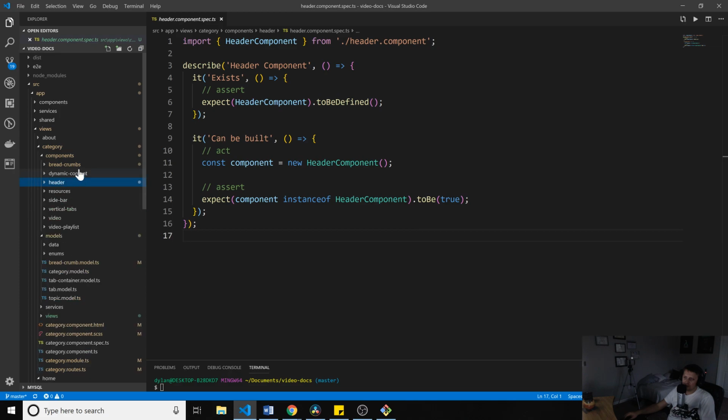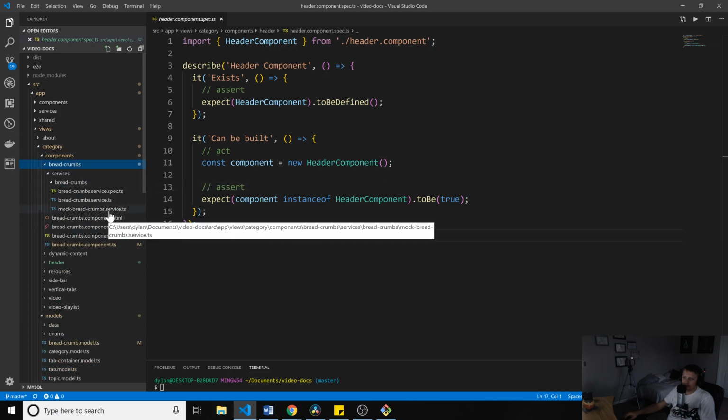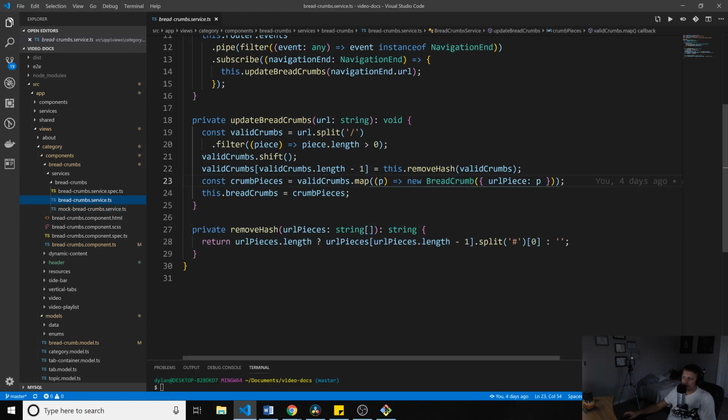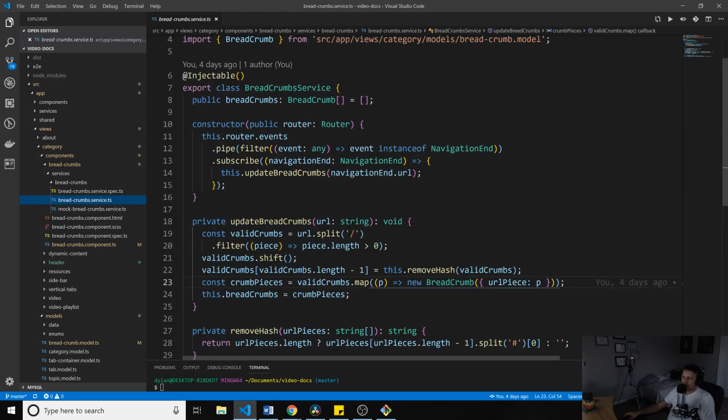Alright, so let's look at our breadcrumbs here. Breadcrumb service. So you return the breadcrumbs.